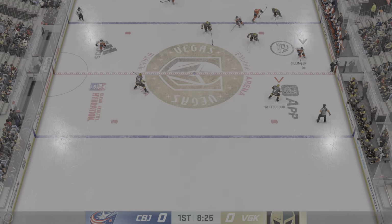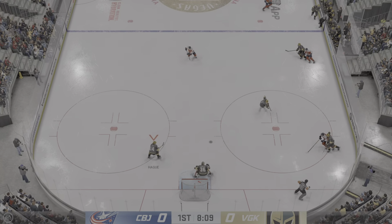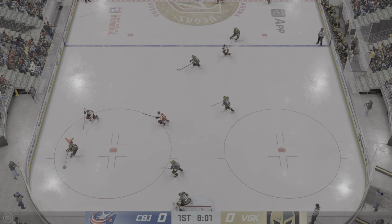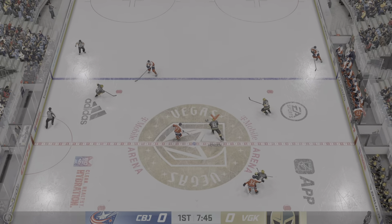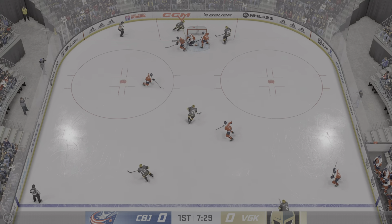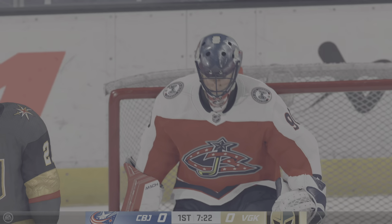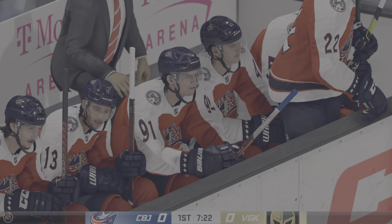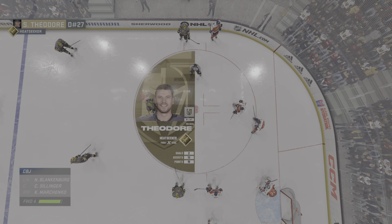Columbus has the puck. Into the offensive end now. The Golden Knights have it against the wall. Moves it quickly over to White Cloud. Moves the puck. They've got numbers. Here's a chance in front. Oh, and he comes up with a stop. Merzlikins has the puck, and he'll wait for the faceoff. I think that's a pretty heady play. There's been a little bit of scramble around him, and he jumps on it.